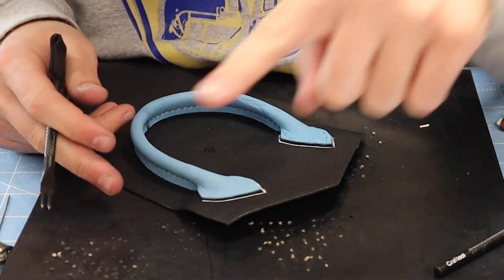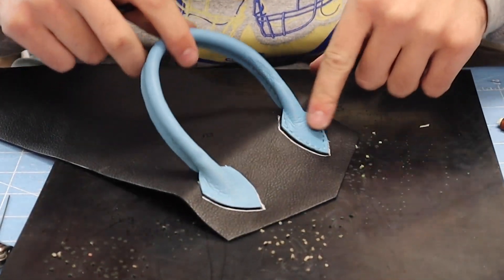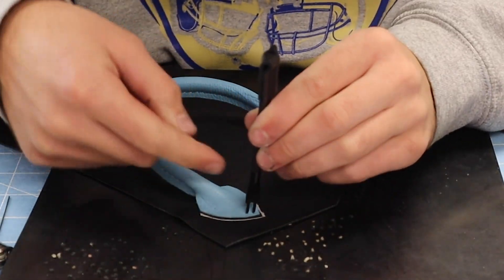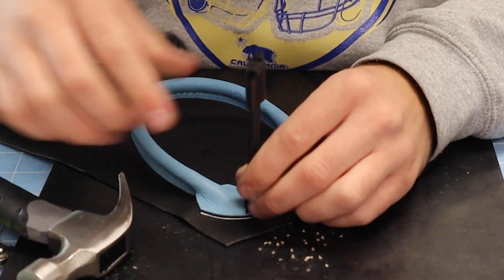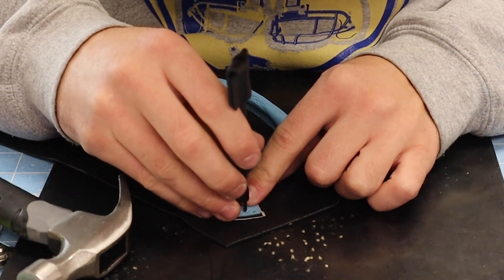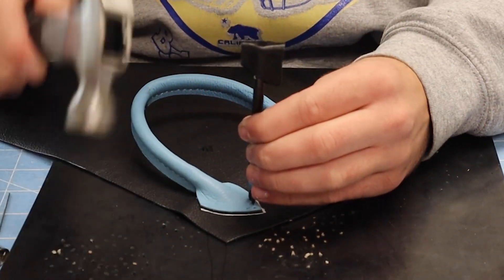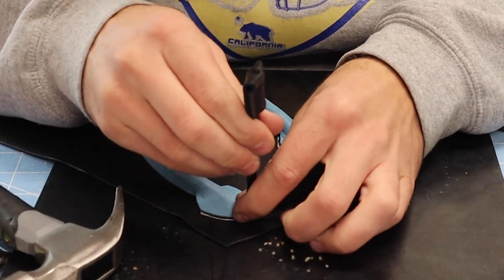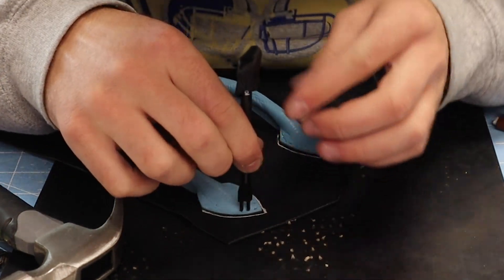I do use hand stitching for the midsole already, but I wanted to learn this so I know these steps and processes. Here's my little workstation: I've got my mat, the two-prong punch, and the handle taped down looking pretty cool. I align it, get the spacing I want on the outside to the inside, hold it down, and punch through. I do this process all the way around — it's time consuming but it gets through all the way so we can stitch the back side.